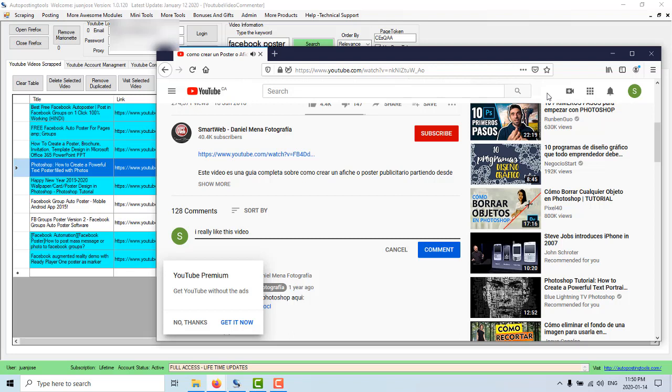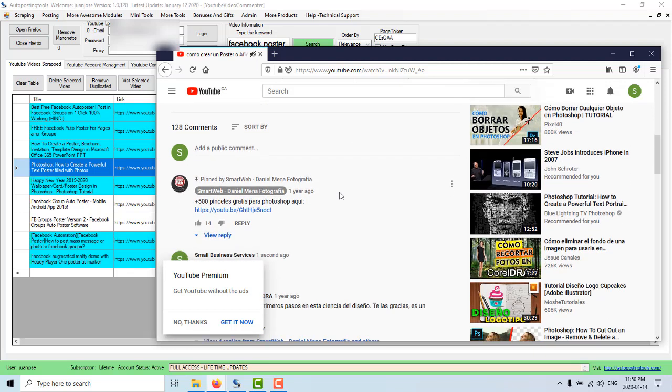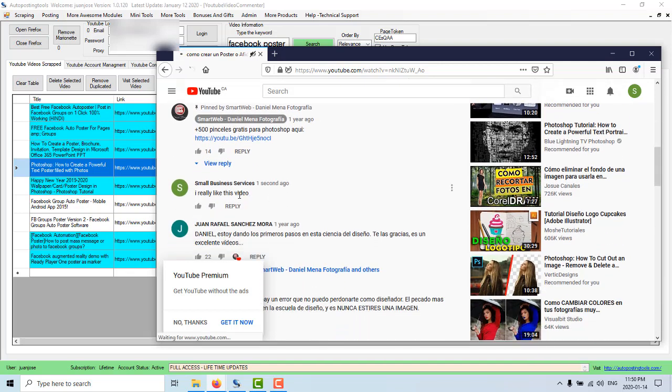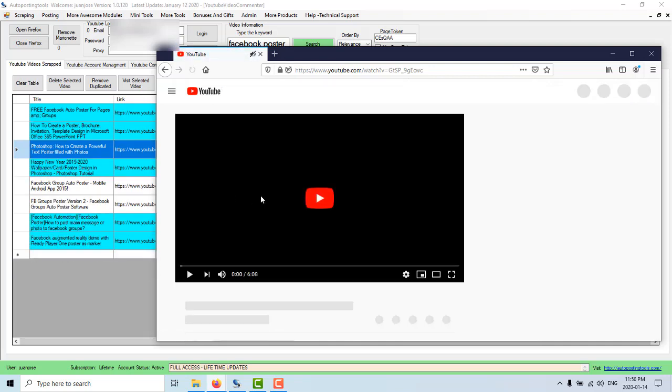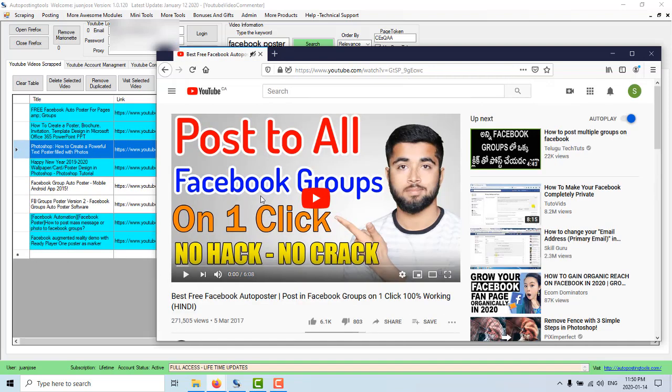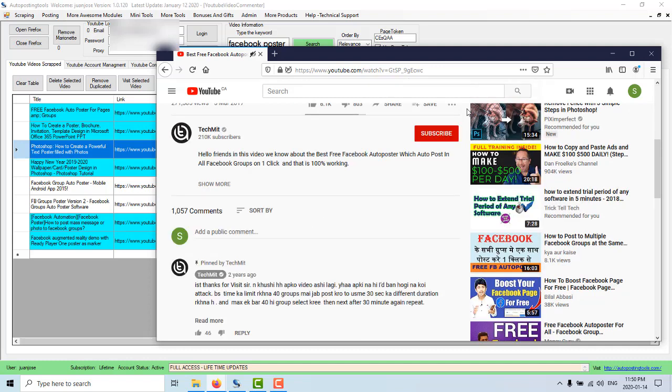And then it's going to click on comment. Okay, those were ads from Facebook, but basically here will be the comment. I just stopped the audio so you don't hear the ads anymore. And now it's going to go to the second video, and it's going to scroll down.